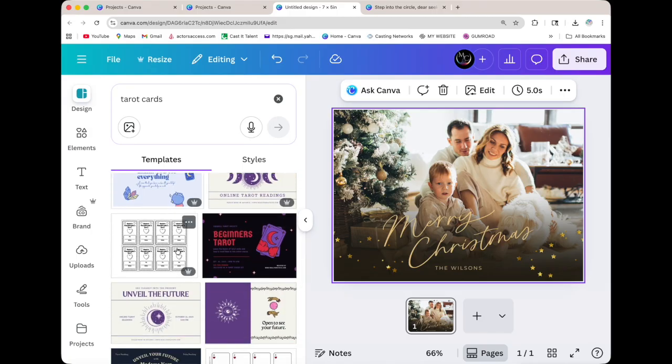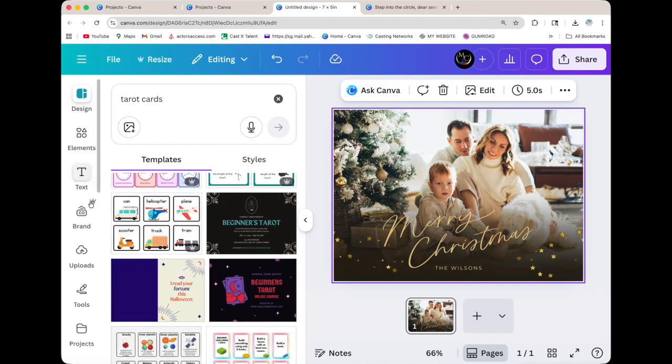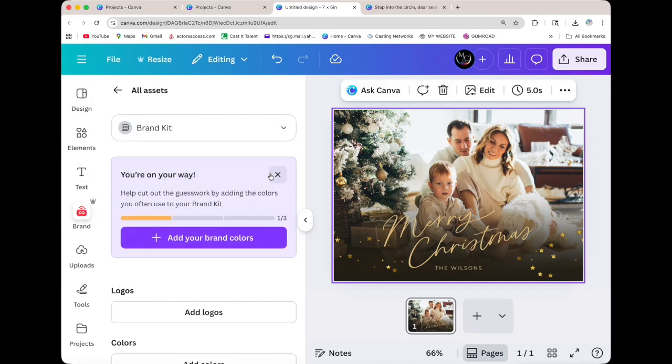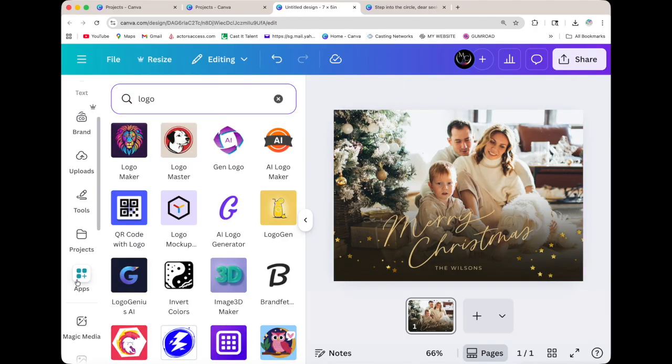You can put all your cards in here to promote them. There are just so many amazing features. Now, if you don't have a logo yet, I do suggest that you create one. You can create a logo if you go to the apps, for instance, Logo Maker. You can download that, use all of the features in here. You can also use the elements there.